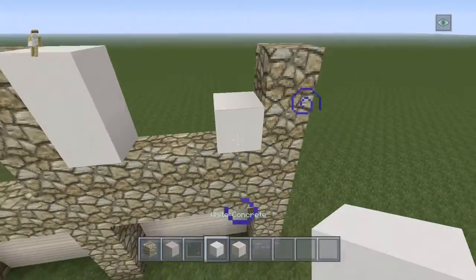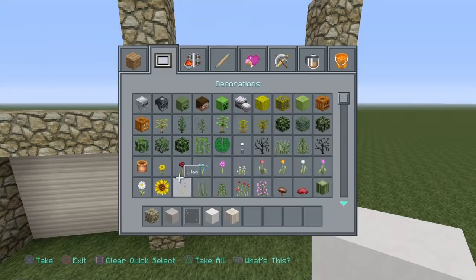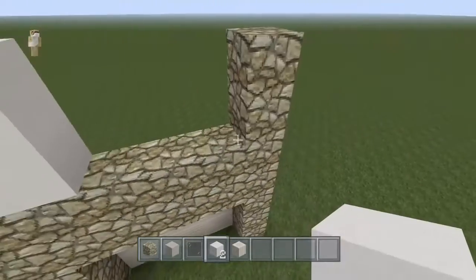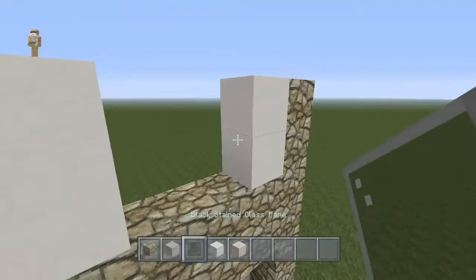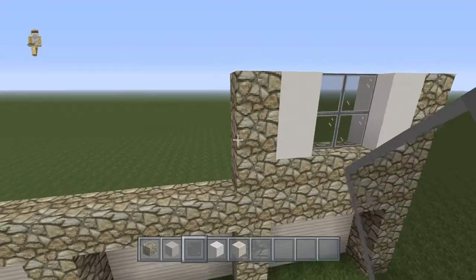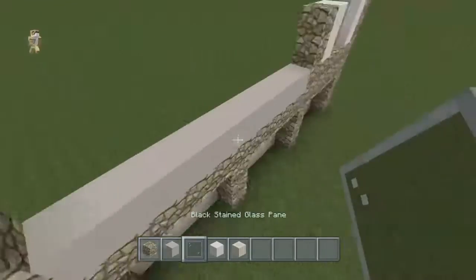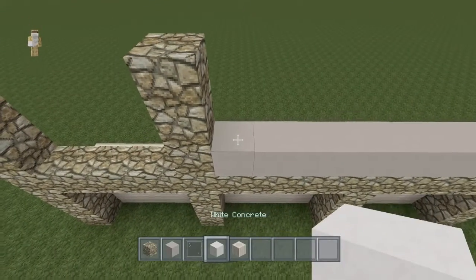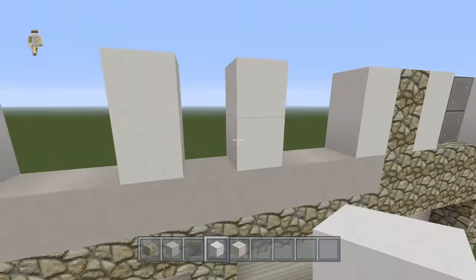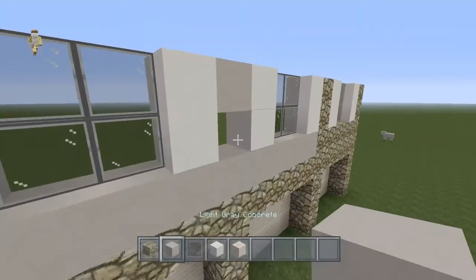What you're going to do is get white stained concrete. Okay, yeah, white stained concrete. And just build up like that. We'll put that one up. And put 2 black stained glass in there, whatever, it's okay. Then take your light gray concrete, go one all the way across like that, and then here, 1, 2, 1, 2. There we go. So you have one block in the middle, glass here, glass here, and then right there.